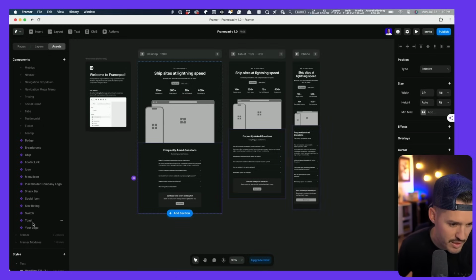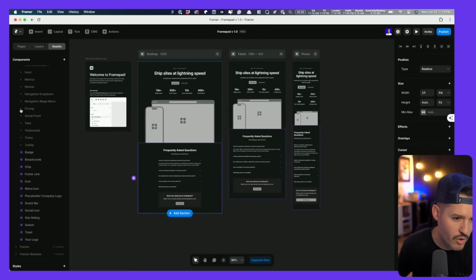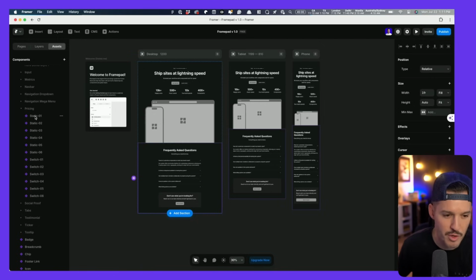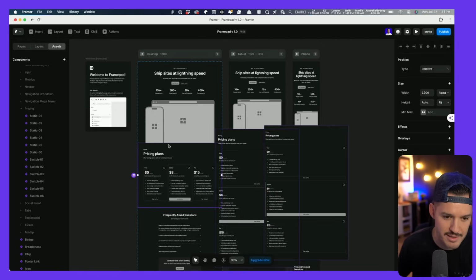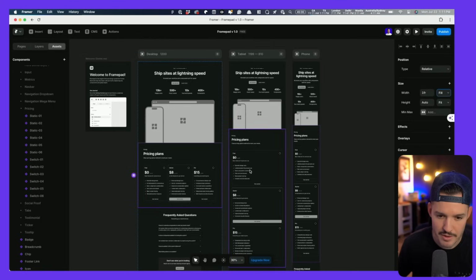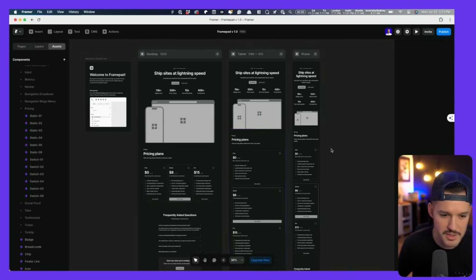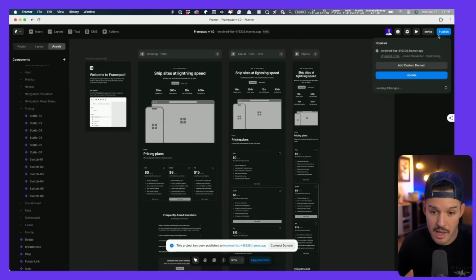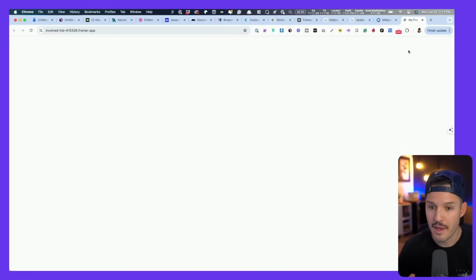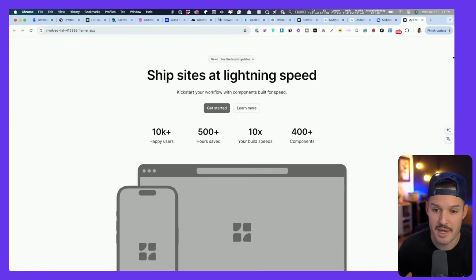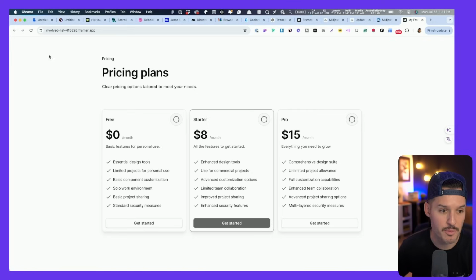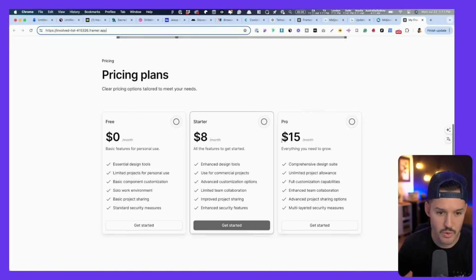Okay, so same thing, we can go into like our pricing section. We don't have a pricing section, but you can imagine I'm just going to drag this into place and I'm going to set it to fill, and now for the most part everything becomes pretty responsive here. And the good news is if we have our website set up here, we can just publish it and we can send our client a staging link and we can say, hey, I'm already building your website. Why don't you come in and check out the progress that we've made here. Let me go back really quickly and just scroll up.